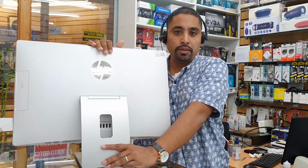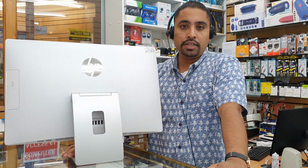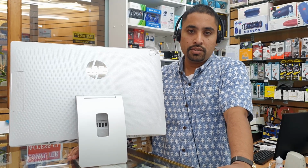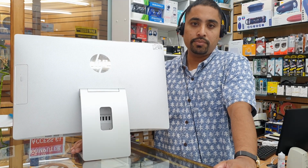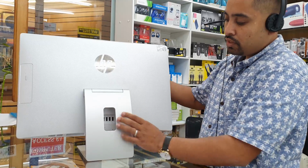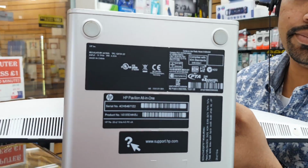Recently we got a problem in the hard drive, so I will show you how to take out your hard drive and put the new one in. I believe this one takes a 3.5 inch SATA hard drive, but at this time I'm going to put in a 2.5 or 3.5, whatever. So let me show you first. Disconnect your charger. By the way, if you would like to know the model number, this is the actual one, as you can see here.